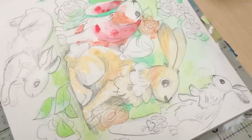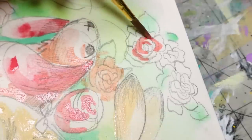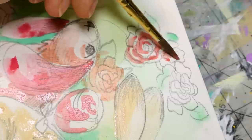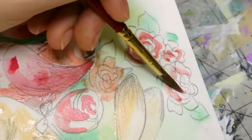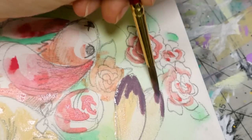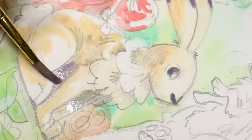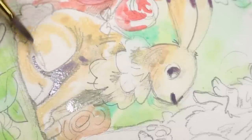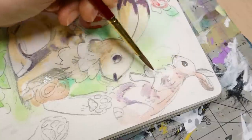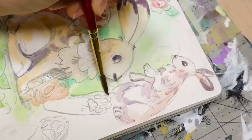I also wanted to talk about my mixed media approach for sketchbook pages. I rarely use one supply for an entire page — I like to mix it up and grab whatever supplies I feel like using in the moment because it makes the whole process more fun. For this page I wanted to do the sketches with pencil. I like to sketch with pencil because you can erase it easily, but I prefer the look of sketching with a colored lead like the terracotta Prismacolor Color Erase pencils. The brown blends in with the colors more.